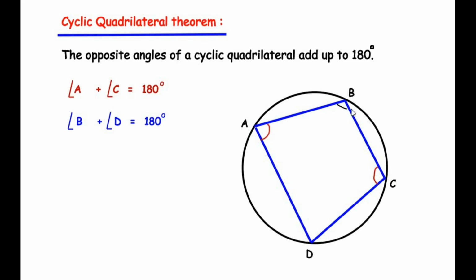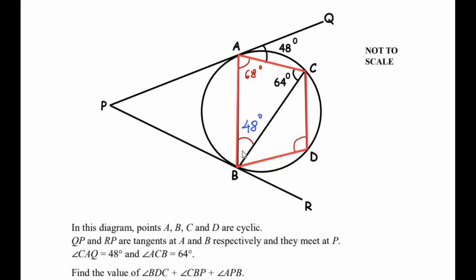Similarly, when we add the angle B and angle D, which is opposite to the angle B, it should add up to give us 180 degrees. So let us see how we can make use of this theorem above. Now here, since it is mentioned that ABCD is a cyclic quadrilateral, angle A is opposite to angle D. So when we add these two angles, we should get 180 degrees. So simply to get the angle D, we are going to subtract 68 from 180 degrees. So this is going to give us the value of angle BDC as 112 degrees.